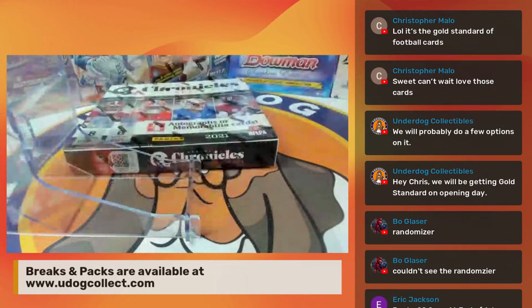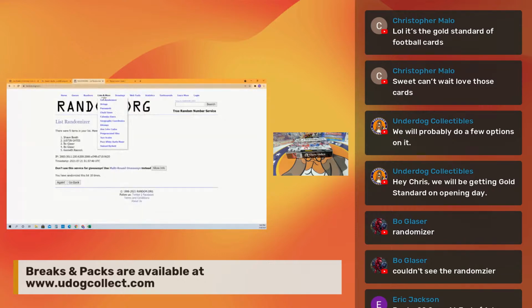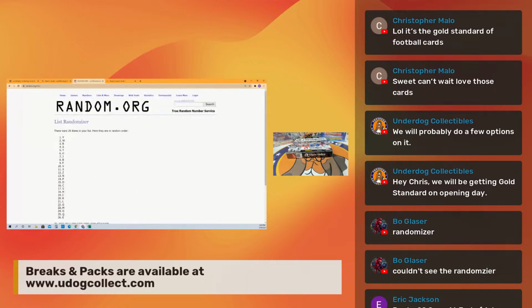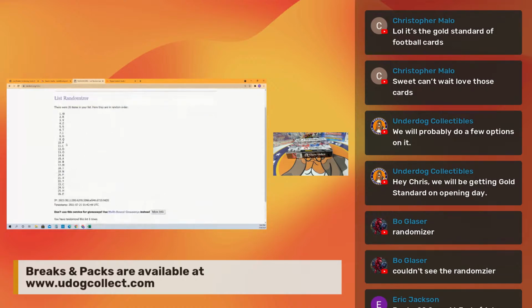And in order to do so, we're going to need to get a dice roll going here. That's going to be a 5 and a 1 for a 6. So here we've got our list. Here's our list on screen. So we'll get our letters thrown in. And we'll get those randomized 6 times. And 5. And there is 6. You've got W at the top and E at the bottom.